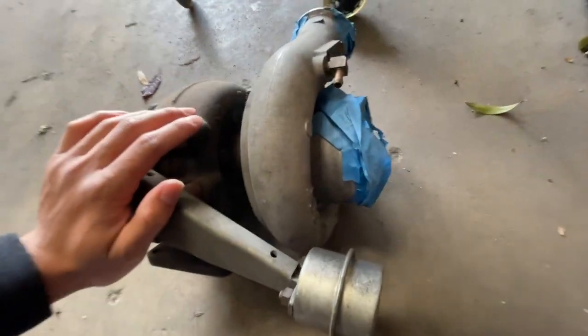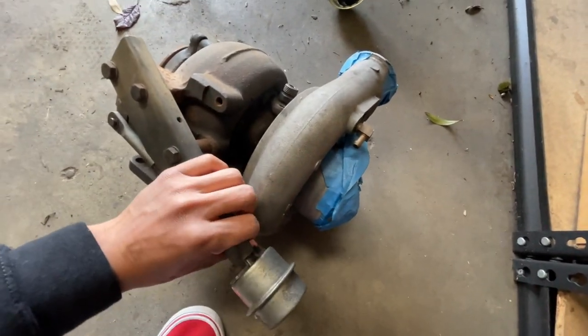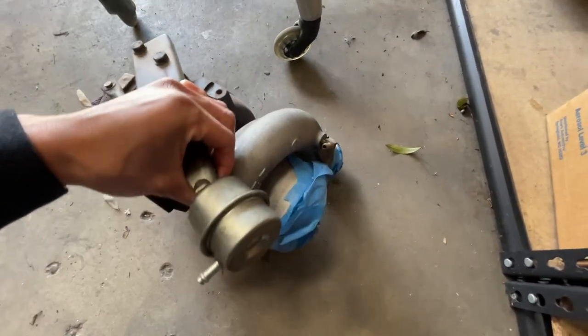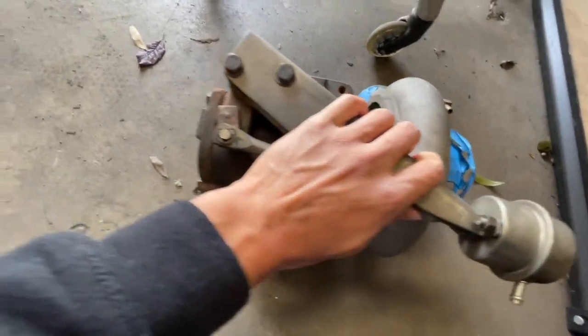I just got to my Opel shop right now, and I'm checking out this fat turbo right here. Holy crap, this thing is huge. The SI definitely cannot handle this.